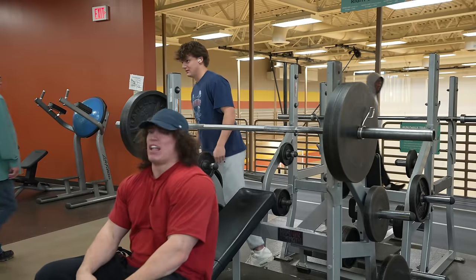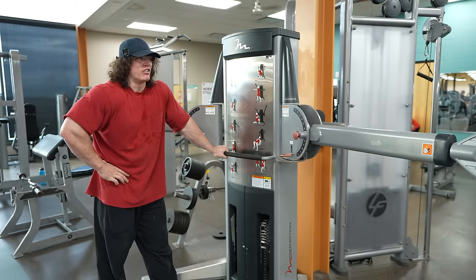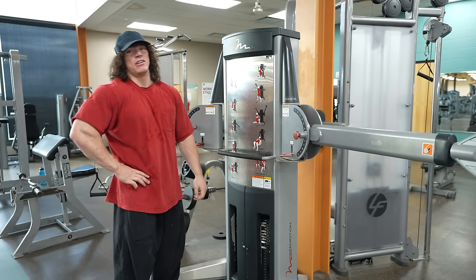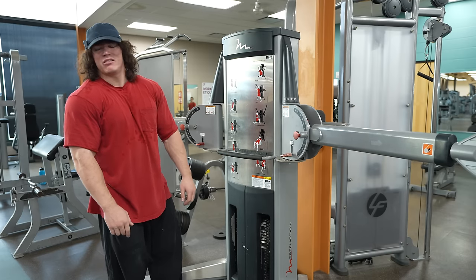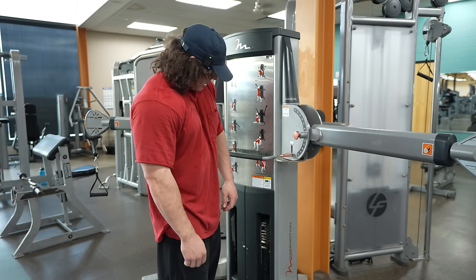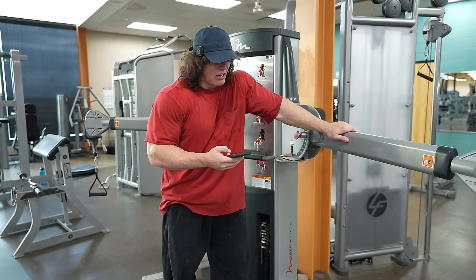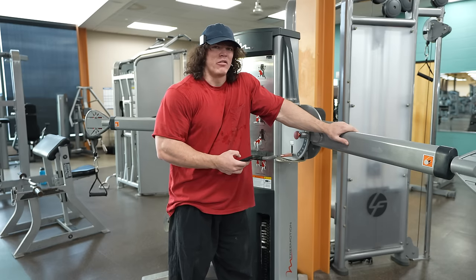That's enough on bench — moving on to flies or something. Heavy pressing has pretty much been completed. Now I want to do some flies. I like pec deck and I'm probably going to do some next, but if I had to pick a favorite I love cable flies — real wide, standing right in between them. I just get such a gnarly squeeze. Let's hit a little more than half the stack. I'm listening to 'Scary Little Green Men' by Ozzy Osbourne — I wish it had more of an intense breakdown, that's my only gripe with that song.